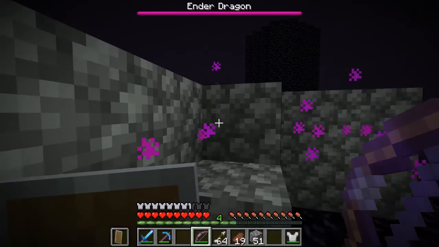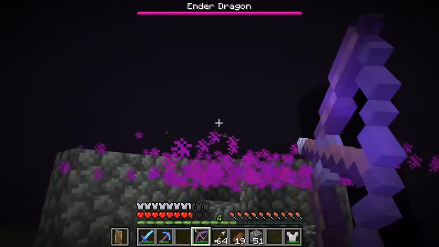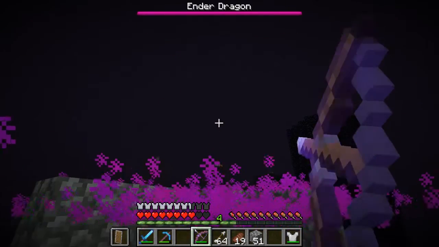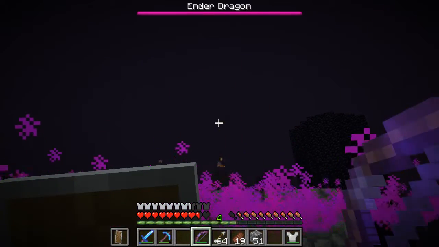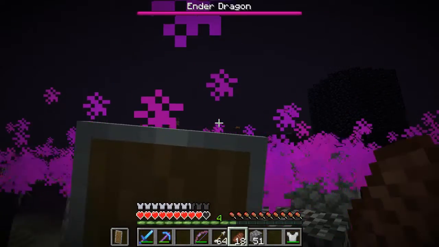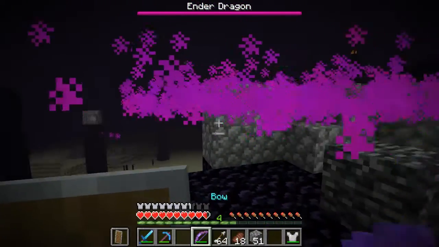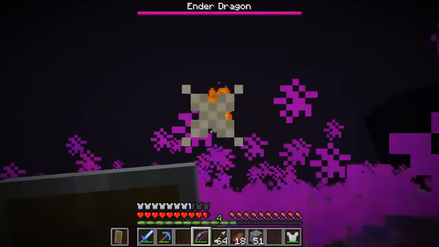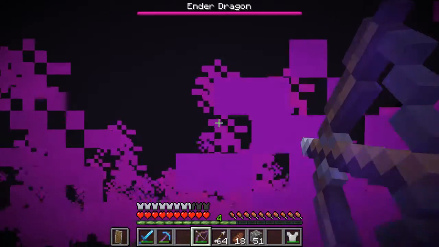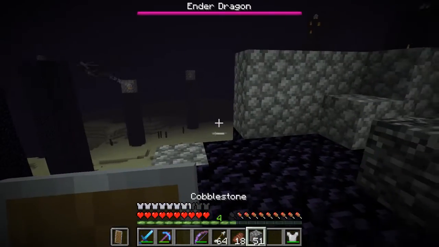Come on! Alright, does this hurt me? Okay, it can go through blocks. Great. Great, great, great, great. Ah, so close. So close. Come on. Alright, I think I got it. Uh-oh. Uh-oh! Okay, I think we're still okay. How long does this stuff stay before it goes away? Alright, it's gone.